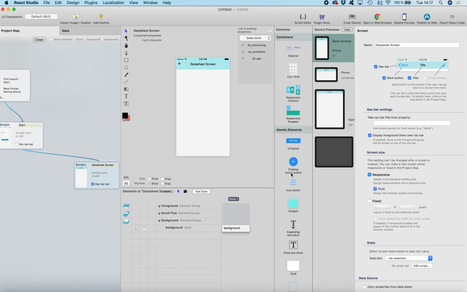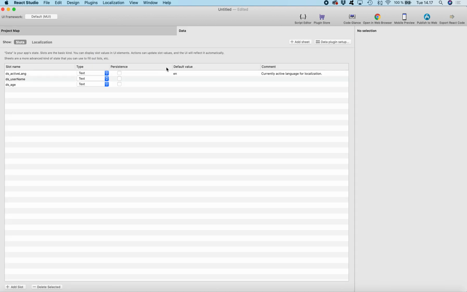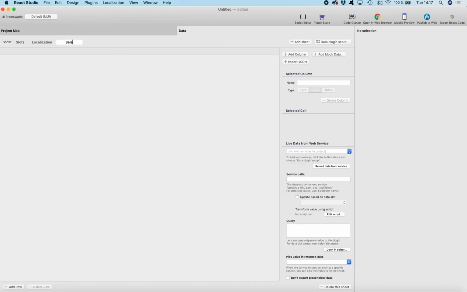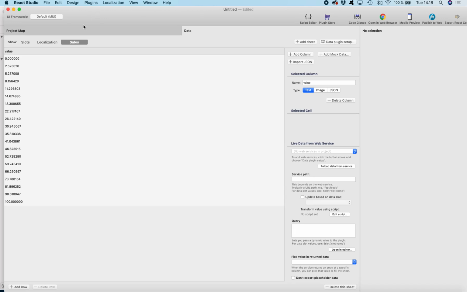And in this screen, let's calculate something out of a datasheet. So I add a label here, and then we need to create a datasheet. Let's add a datasheet, call it sales, and add some mockup data. I hope we have some data here that we can actually get some numbers. Yeah, so this could be our sales. Let's call it sales amount. So this column will be holding whatever we sold today, and we want to calculate the sum from this value, from this data sheet.